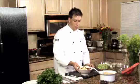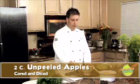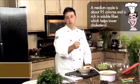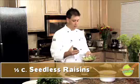Next, you're gonna take 4 apples and you're not going to peel them, you're just gonna cut them and take the cores out. And that's what I've already done here. And we already squeezed them with lemon juice to help keep them from turning brown even during the cooking process. So I also have our raisins and I'm gonna add this to the scallions and the carrots. And next we're gonna go over to the stove and get that nice and hot to get ready to do our stir fry. So let's go.